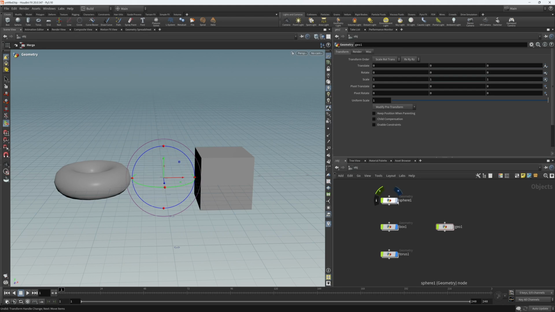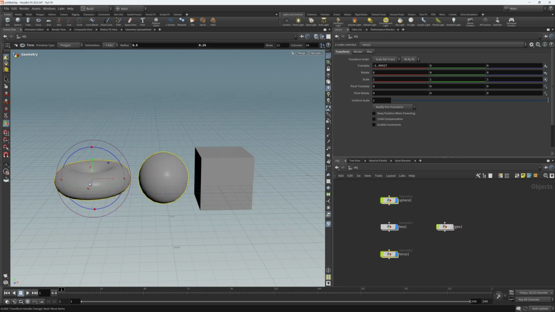This is the display information. So is the object on or off, displayed or not displayed? And here is the selection toggle here. So if I deselect that, that means box cannot be selected. I can try and it won't select. I'll window over everything and you'll see we select these two, indicated by the yellow outline, but box is not selected at all.